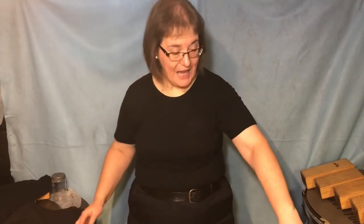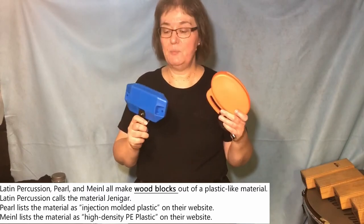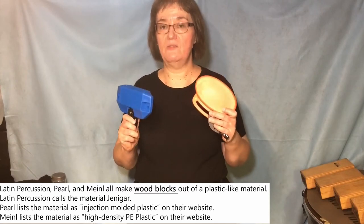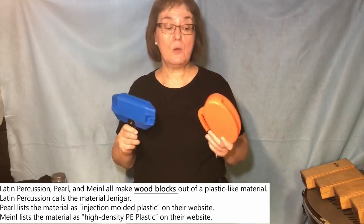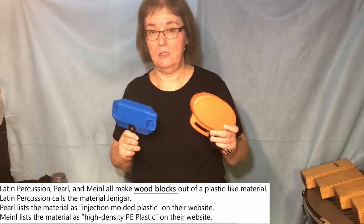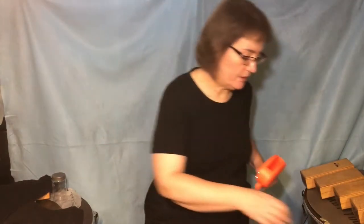If you're in middle school or elementary school band, you might not have wood blocks that are actually made out of wood. Instead, you might have wood blocks made out of a synthetic material. We kind of call this plastic, but it's not 100% plastic — it's a synthetic material that percussion companies have come up with so that they can make instruments that sound like wood blocks but that don't crack very easily. The regular wood ones would crack really easily; these plastic ones wouldn't. But I would not use a hard plastic mallet or a metal mallet on these either.